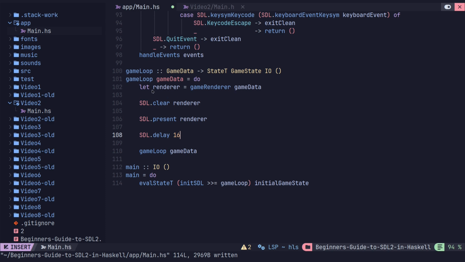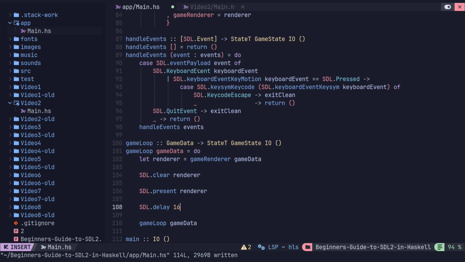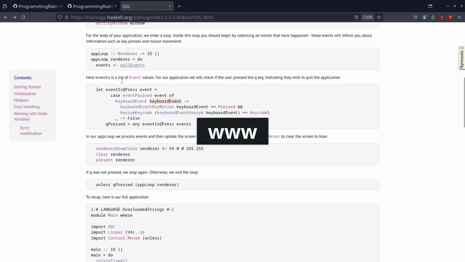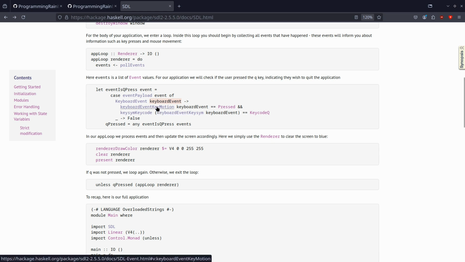Okay, so we do have one more problem, which is we actually need to use this function. So they're getting the pollEvents here. So they're polling the events. They're getting this list of events called events. We're just going to use the bind operator to bind them together.